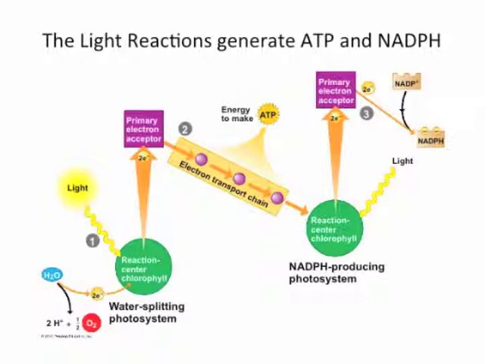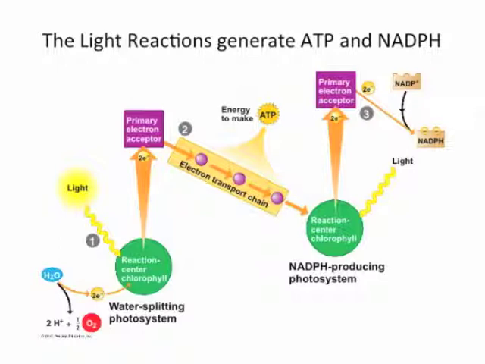This central chlorophyll molecule now is missing an electron, so it's positively charged. And it's got to get another electron from somewhere, or else this can't fire again. So it's got to reload with an electron so that it can happen more than once. You don't want to just use the photosystem once and be done. The plant wants to continually use that photosystem. So what happens is water is split and sends an electron to that central chlorophyll molecule.